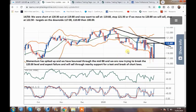All right, Euro JPY, and we noted it last week. Really choppy price action, big reds and blues all over the place. And last week, we were very bearish and we thought we would see continuation to the downside. This big blue took us out on stop on Friday. You can see we managed to get just 50 pips, gave back several hundred. But that's the way it is, as I said, when you're trading big trends.